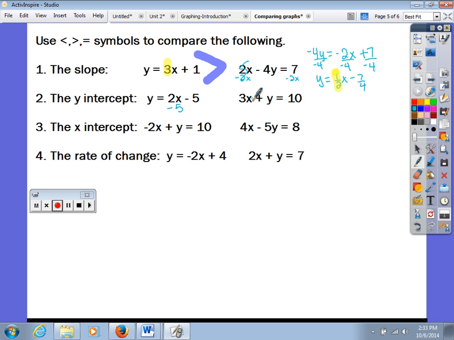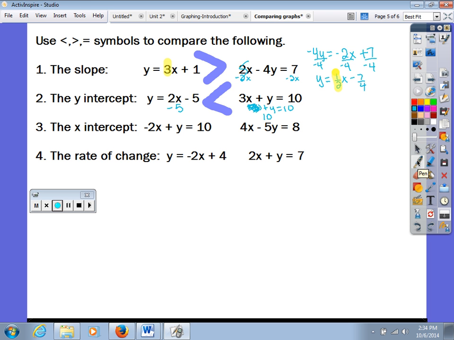Here I'm going to make x equal 0 here. So what's going to happen, though, whenever I do that? What is 3 times 0 plus y equals 10? Just 0 kind of cancels out, right? You don't have to move over y. I mean, you could if you want, but you don't have to. And what would you get? Y equals what? 10. So who's bigger, the first or the second? The second.